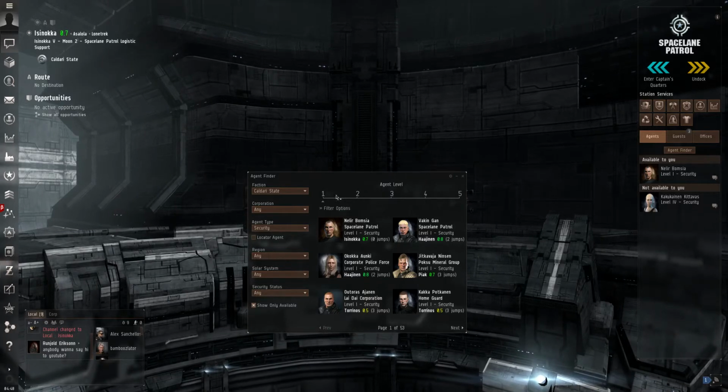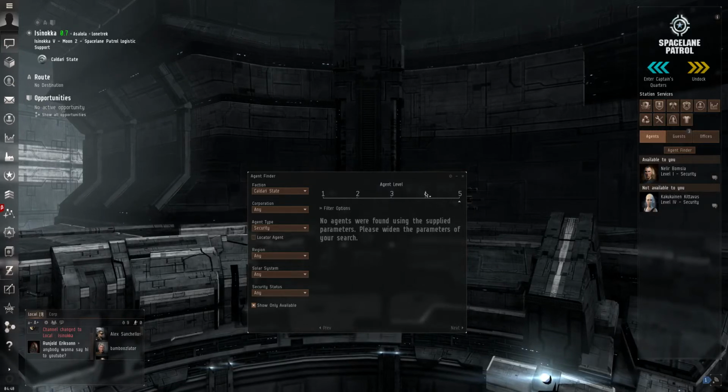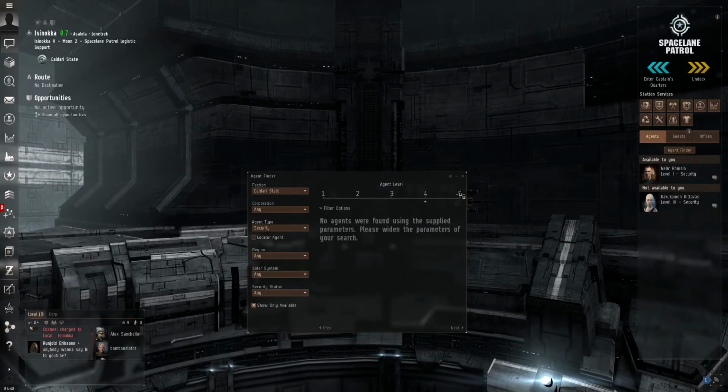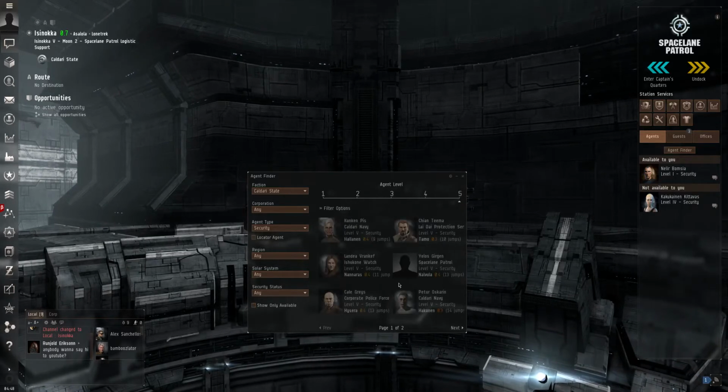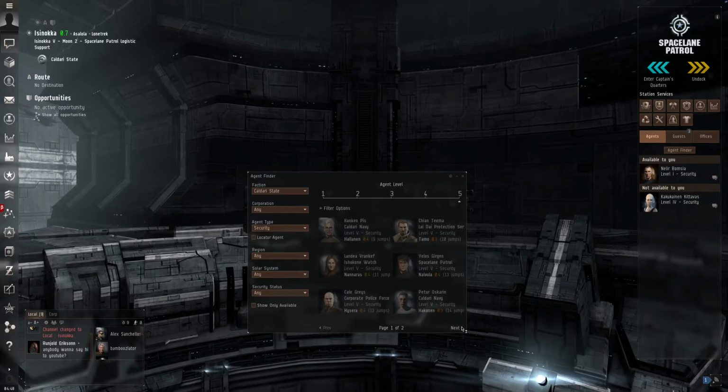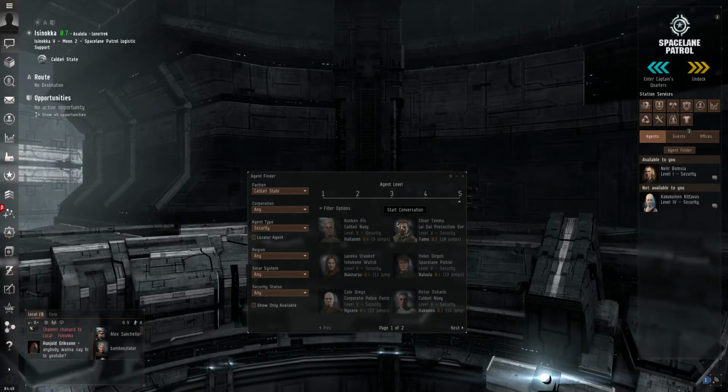But the levels, you've got 1 through 5. Level 5 there's generally not very many of them, but that's like uber difficult. Let me toggle that. See, they're generally in low security. They're going to be the best paying. They're also going to be the hardest.